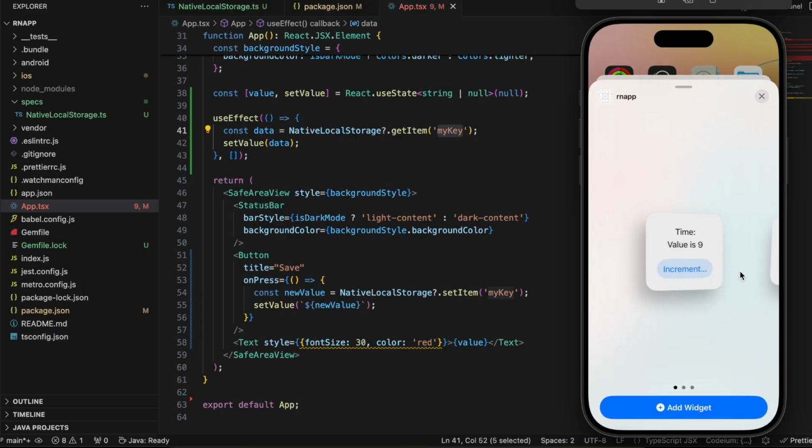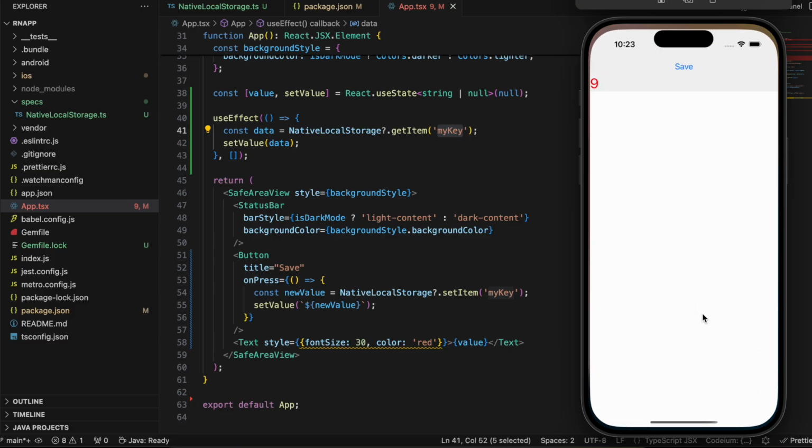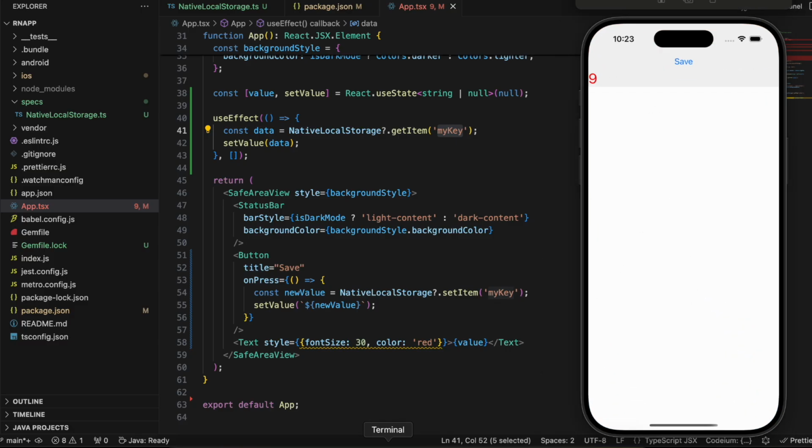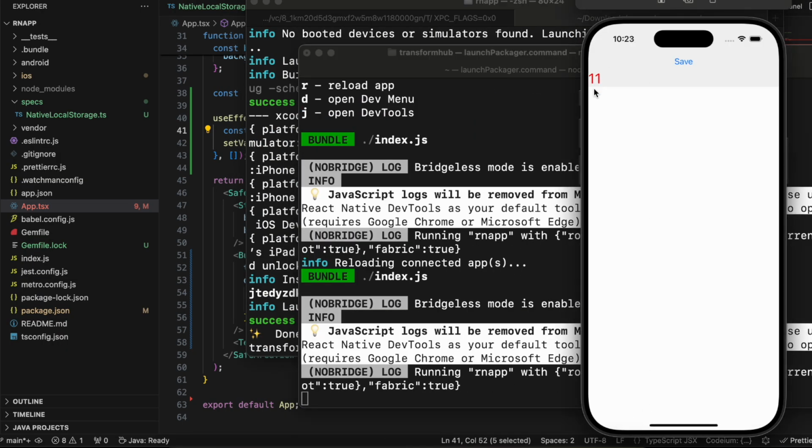Now this is for the unlock screen widget. Okay, so don't get confused. Here you can see there are multiple different ways to display a widget. I'll just select this one. Doesn't really matter. I'll click on done, and I click on increment here as well. So the value is incrementing. If I go to my RN app, I will have to reload because I'm just calling this inside useEffect. So if I just reload my app, command R, here you can see the value is now updated.